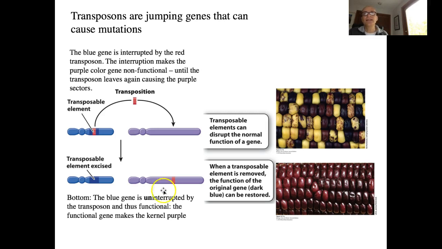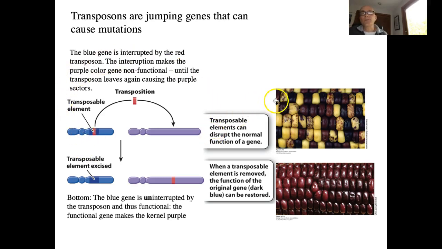And then there are the other kinds that are pieces of DNA that excise and jump. So that's the difference between copy and paste and cut and paste. So here's an example of a cut and paste transposon and how that can act as a mutagen in the cell. So you don't need to be exposed to mutagens because you have those in your cells at all times. All right, so let's look at the slide here.